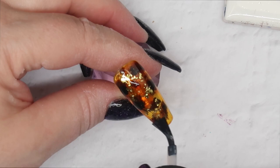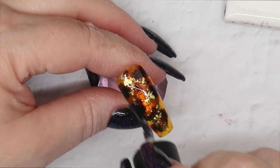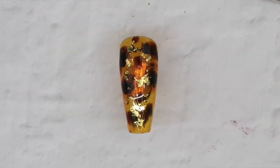Such an easy design, and the tortoise nail art is very popular this fall. I've been seeing a lot of it on social media, so I thought I would show you how I do it. And it's such an easy design. I'm not the best nail artist in the world by far, and when I can actually pull something off and it kind of looks cool, I'm pretty proud of it.